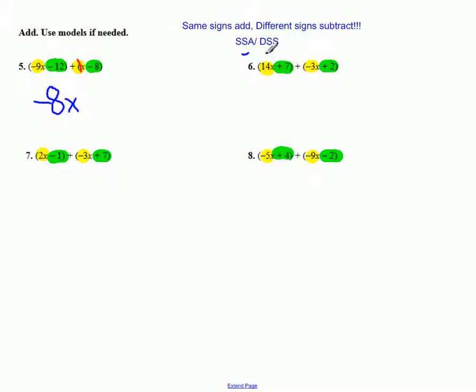Let's see. I'm actually going to check off to see how many times I say it. Same add. 12 plus 8 makes, I had to count on my fingers for that one, makes 20, and my final sum will be negative because those are same signs.